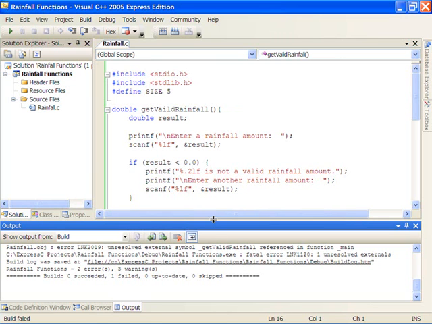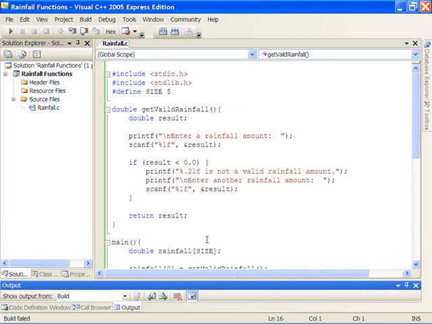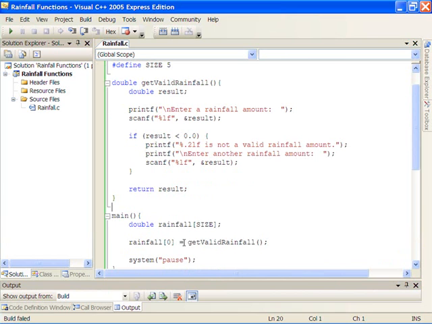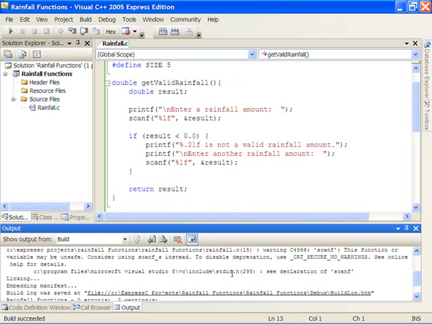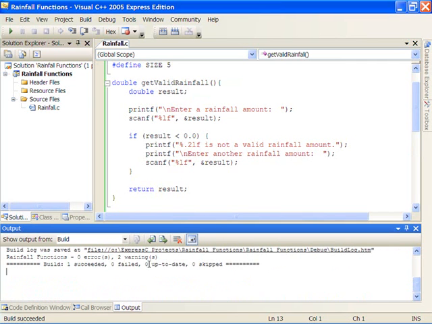Unresolved external means that you have called a function that doesn't exist. Oh, and of course, it's a typo in here. Get valid rainfall. One succeeded. That looks better.